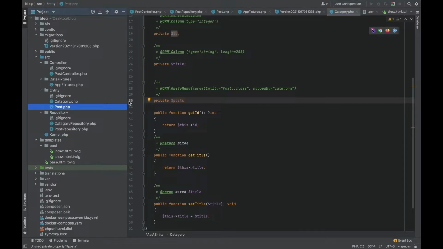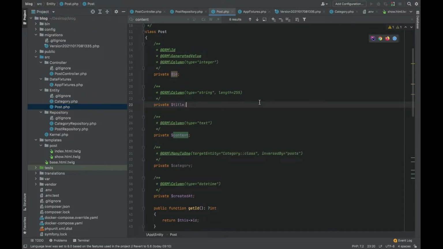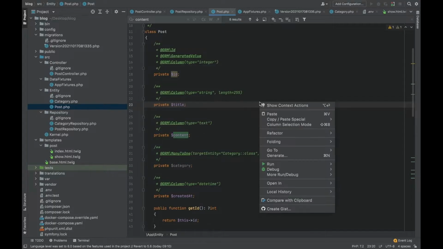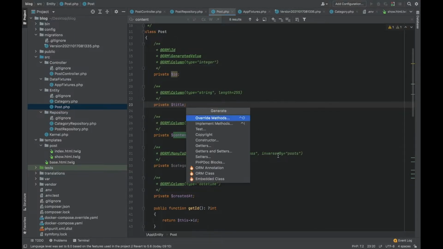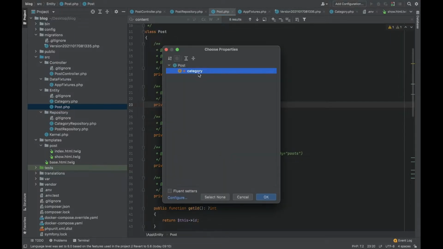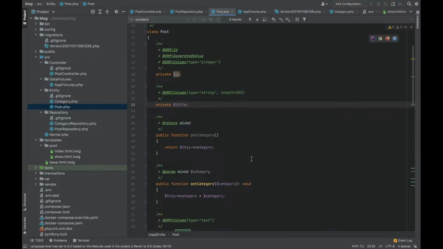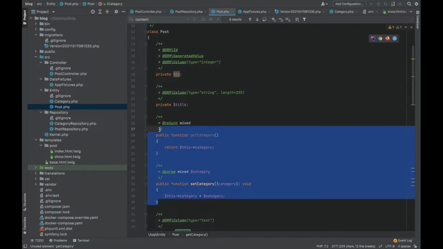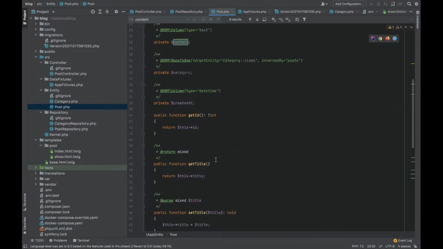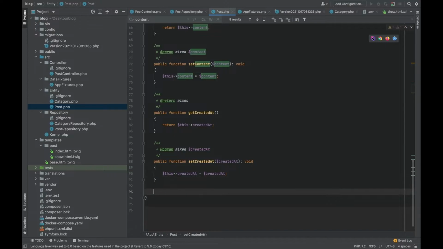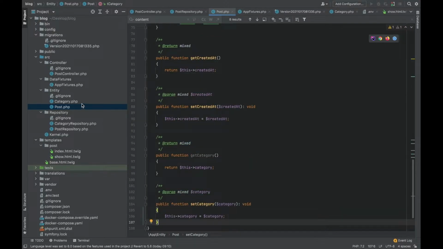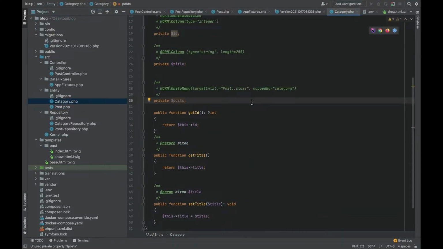Okay, now I will generate the getters and setters for this category. Here I will go to generate getters and setters for category. Here is the get category and then the set category. I will grab it from here and make it in the last level here. The same thing for the posts here.